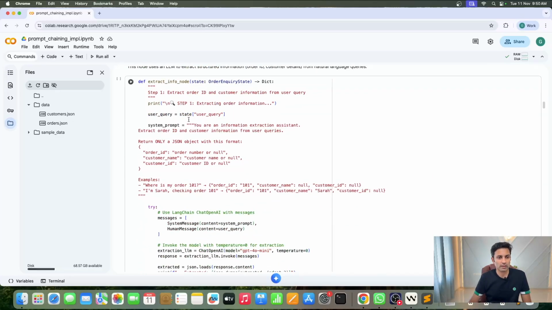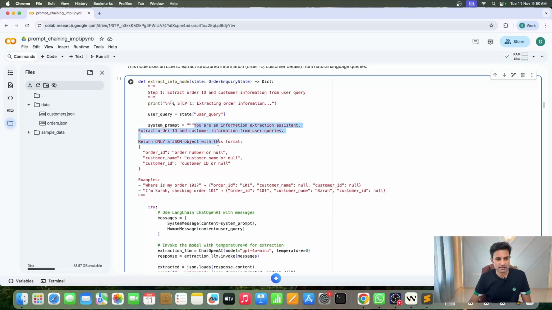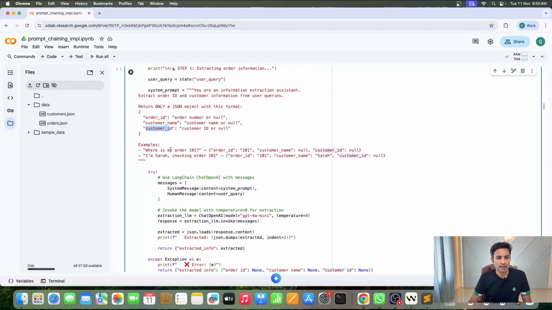Now step number 1, extract information. It means I'll be asking the LLM, in this case the GPT-4 model, and saying that here is the query, and you will return me information from the user query in this format: order ID, customer name, and customer ID. So, a very simple prompt. Examples are also given.